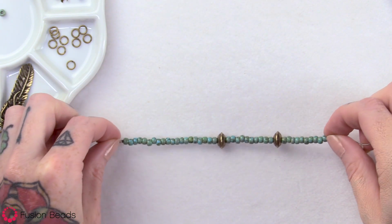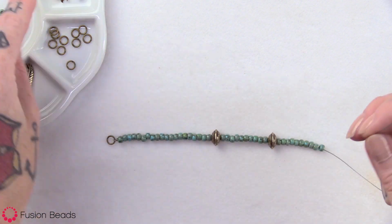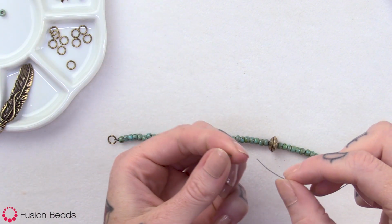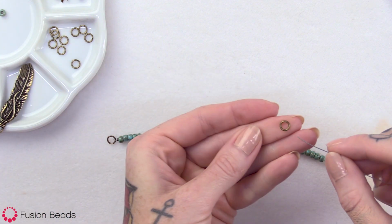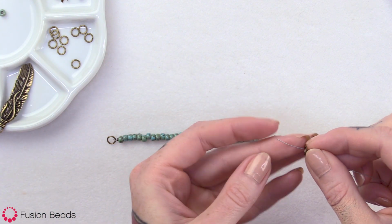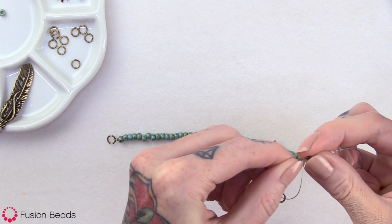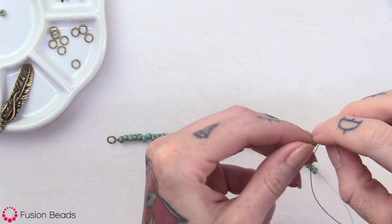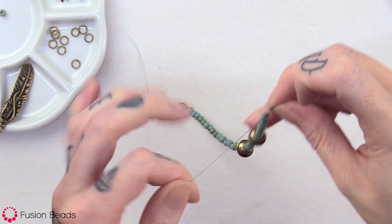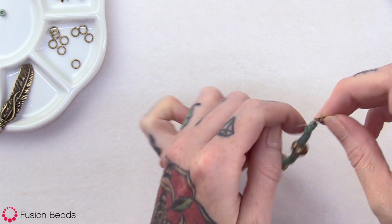So there you have your first strand. And we're just gonna repeat the same thing we did on this end. So grab a crimp bead and a jump ring. Put that beading wire through the jump ring and then back through the crimp bead. Okay. And just bring that down.